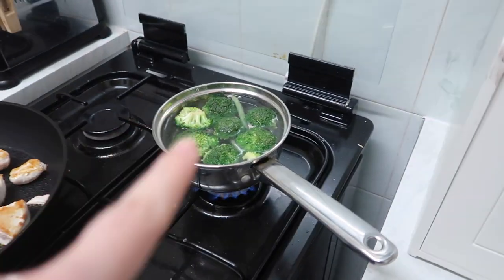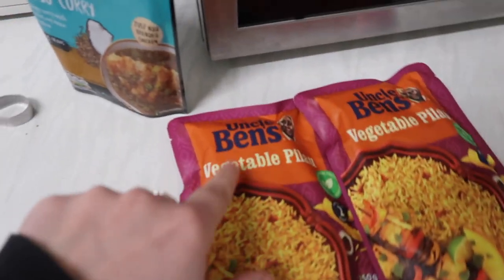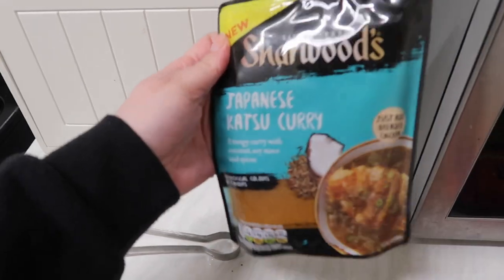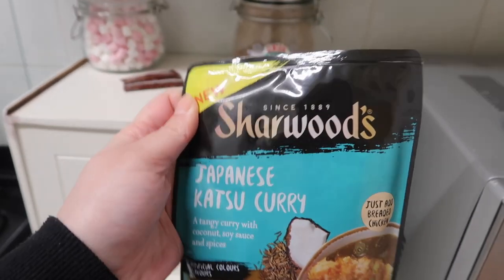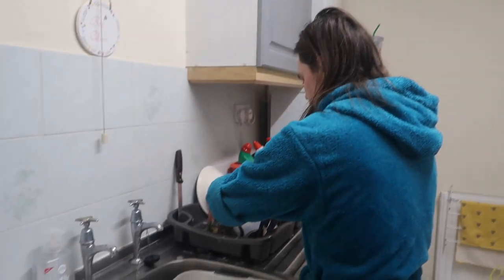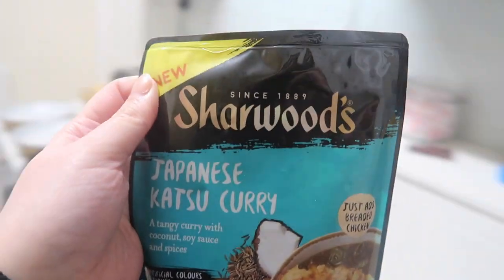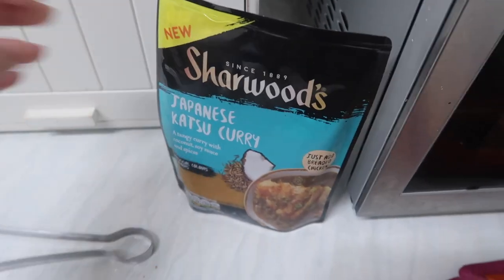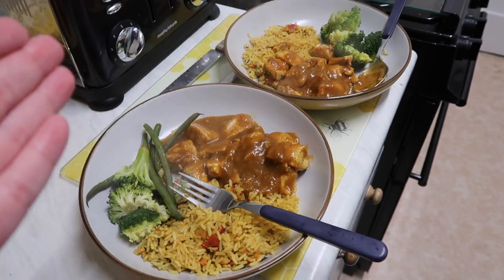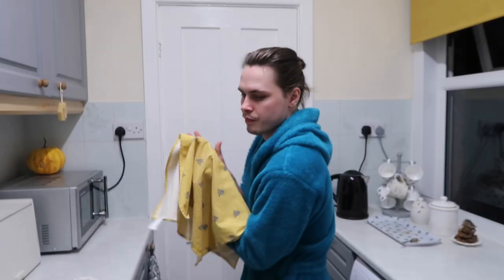Too many choices. So we got chicken, broccoli and green beans. We always have vegetable pilau rice, but we're having the Sharwood's Japanese katsu curry. I know you wouldn't normally have pilau rice with it, but never mind. We're going to try this one. We haven't had this katsu curry before, have we? No. We had the Blue Dragon. Blue Dragon, that's it, well done. Ta-da! Now I know I've had rice 2 days in a row, but I don't mind. It's different enough to be different, you know?